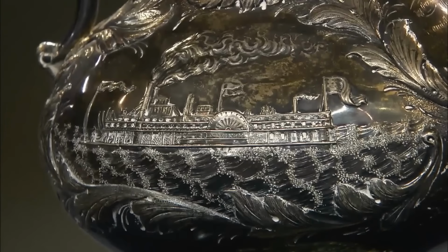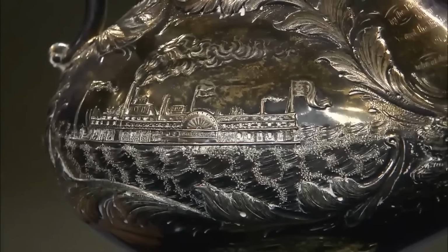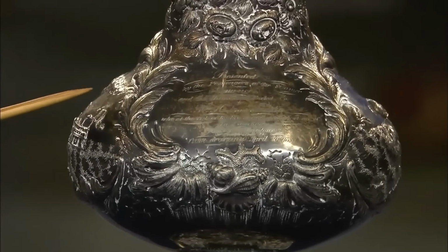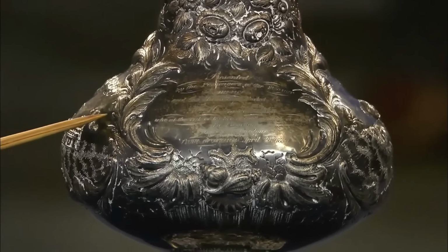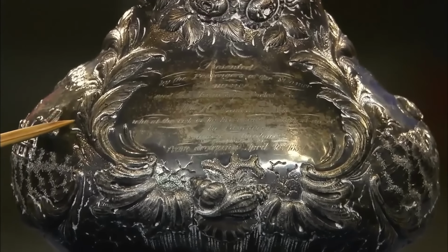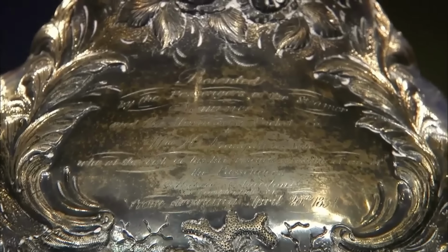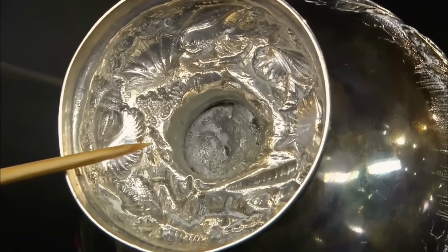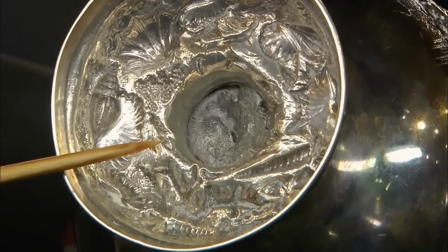The front of the pitcher features an inscription with the date and the name of the boy who was saved, enhancing its provenance. This piece held significant interest for collectors of rare American silver, particularly those with a focus on Tiffany silver and early American craftsmanship. Despite some damage, including a bent foot and lead obscuring the maker's mark, the appraiser confirmed its authenticity due to the well-documented history and photographs in a family book.